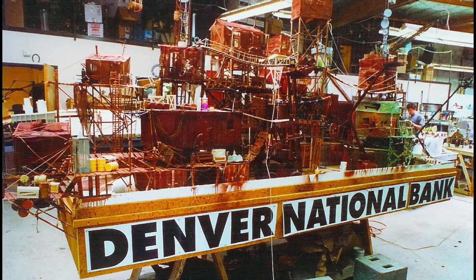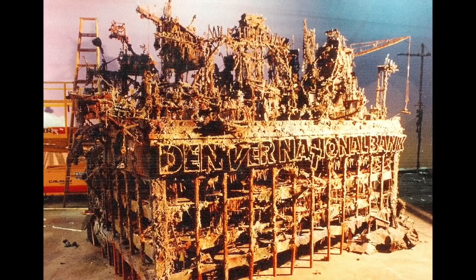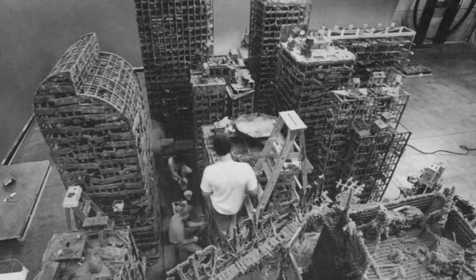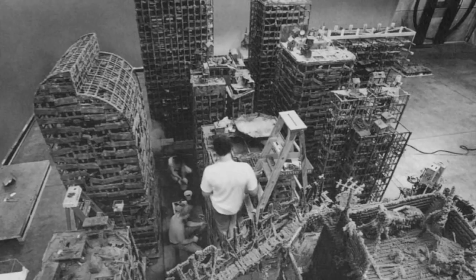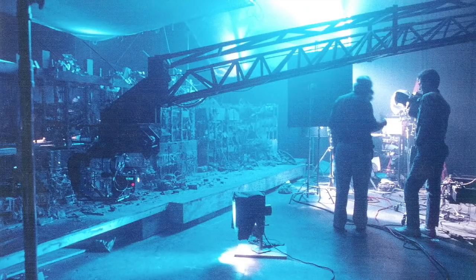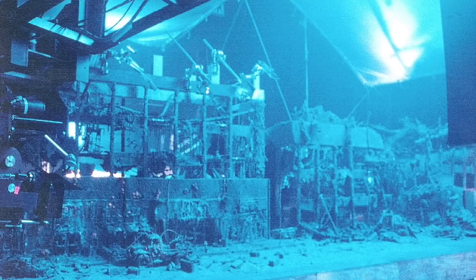We built all these buildings based on buildings in Denver, all pre-destroyed. There are so many gags in these shots — it's silly. There's a camera move that starts pushing down past the top of these buildings, and we had a helicopter on the rooftop. Tully Summers had sculpted up these little skeletons, so we laid skeletons out everywhere. As the camera kind of passes over the street down there, there's a bat boat. Between the buildings as it goes by, there's a gap with a kind of shaft of light going down to this area.